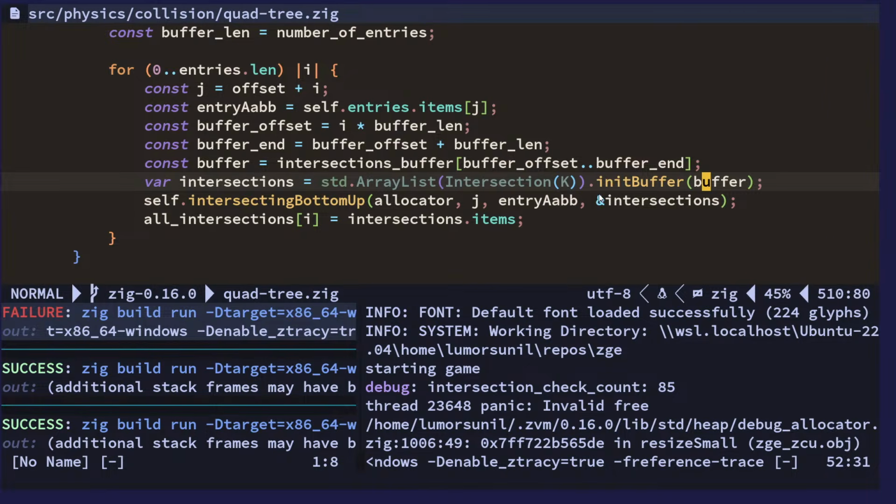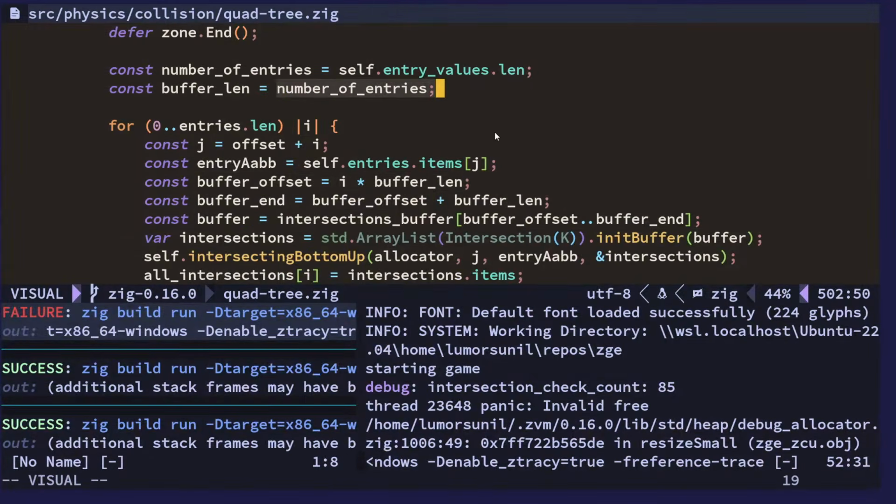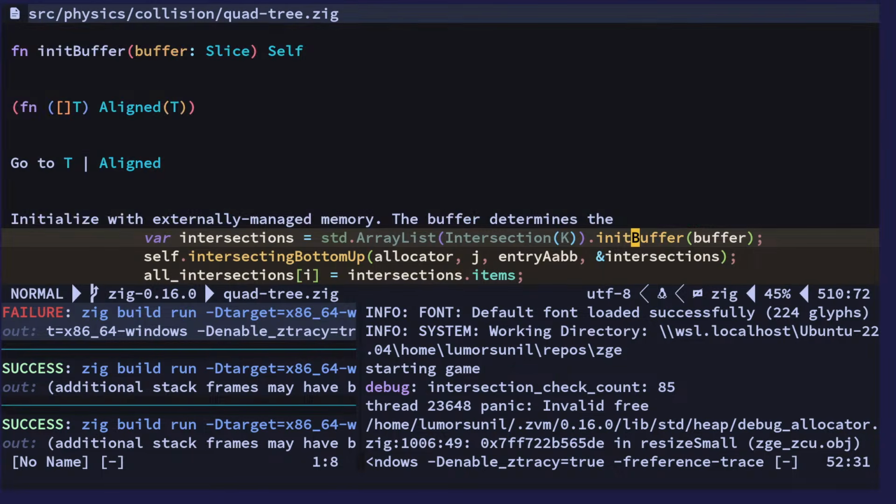Although here, I think the length is just the number of entries. So let's say you have 10 entries. The length of the thing is 10. So every entry we're going through can have 10 intersections. So when we initialize with the buffer here, do you set the length as well?